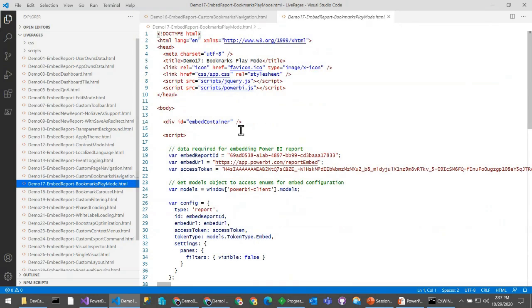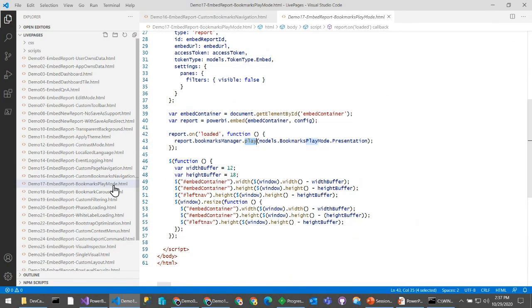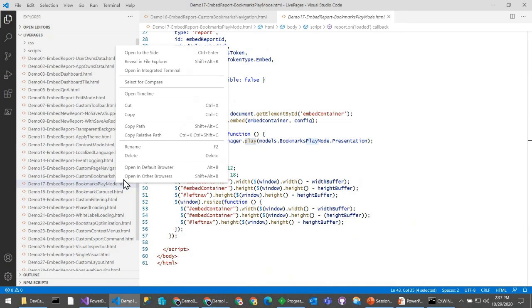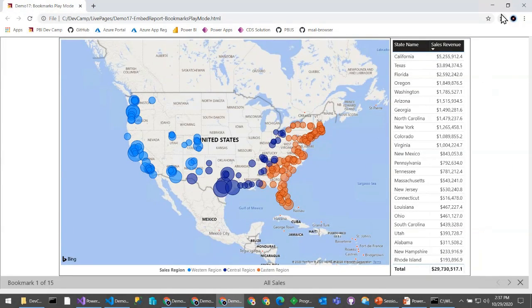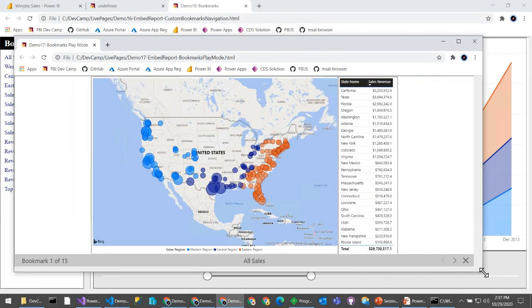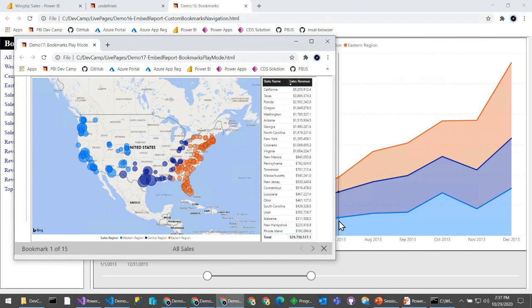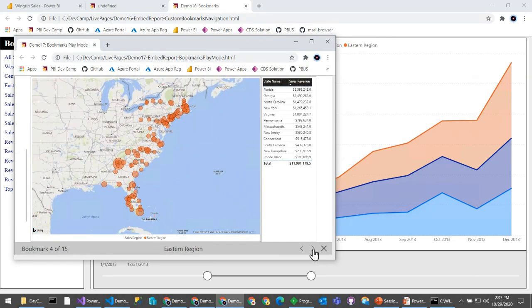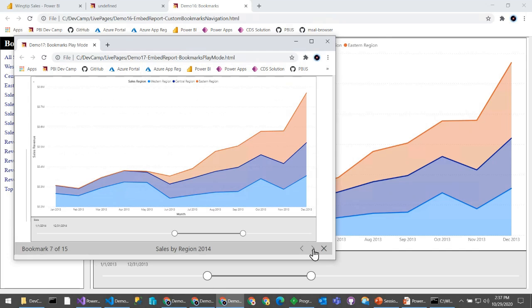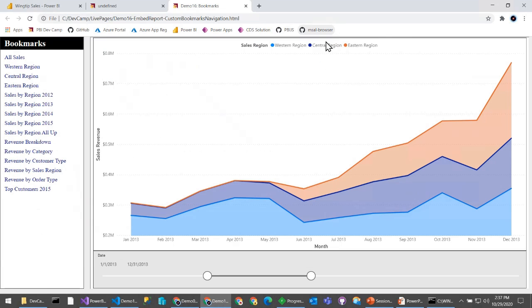Now, let's say that I have bookmarks, but now I just want to bring up the app in play mode. So let's go back here. Let's go ahead and bring this one up. And now what you see here is this one looks very different. Another nice thing about embedding is it kind of adapts to whatever size that you have here. But now look at the experience that the user is just going through the bookmarks in play mode right here. So once again, this can be a pretty beneficial way to do things.